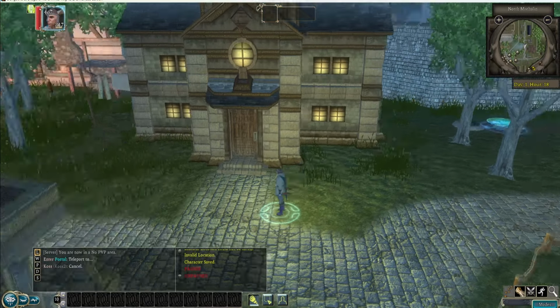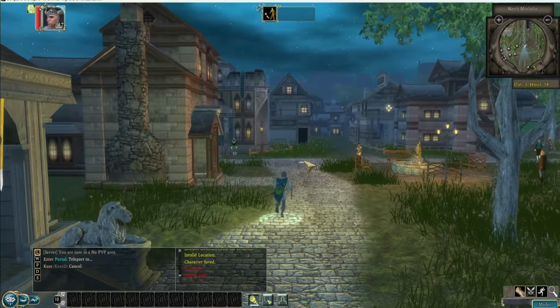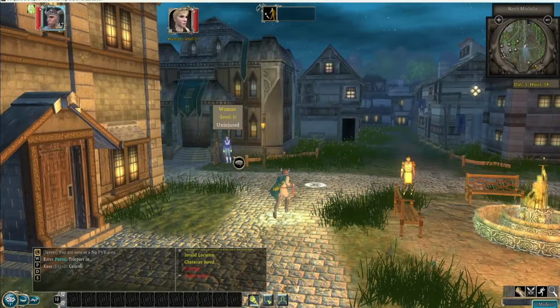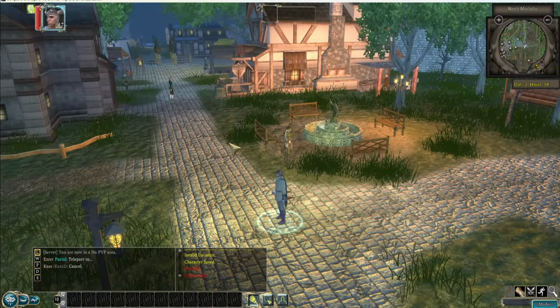So access to the Varrock sewers there. We have the Varrock Museum as well. And another bug, yeah. Some NPCs have glowing hands in Enhanced Edition, and I do not know why.